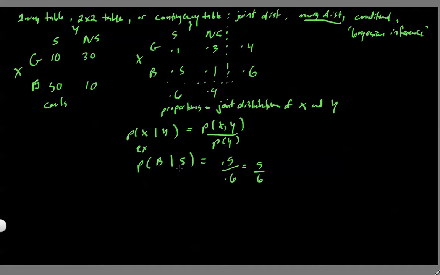So I only calculated one of these for you, but you can imagine just generally the distribution of gender given that you're a smoker would just be like, you could make a table of the outcomes and the probabilities and you could form nice probability distributions for each of these conditional situations.